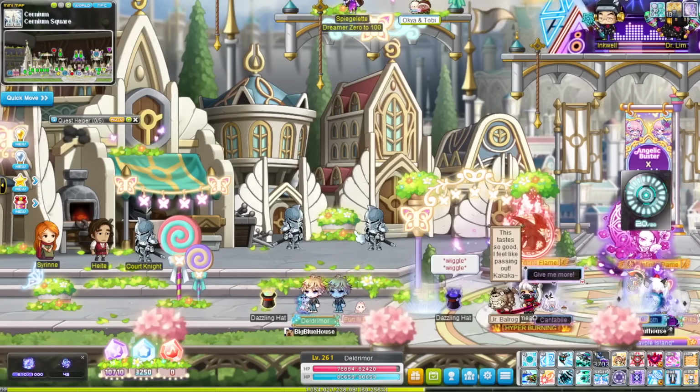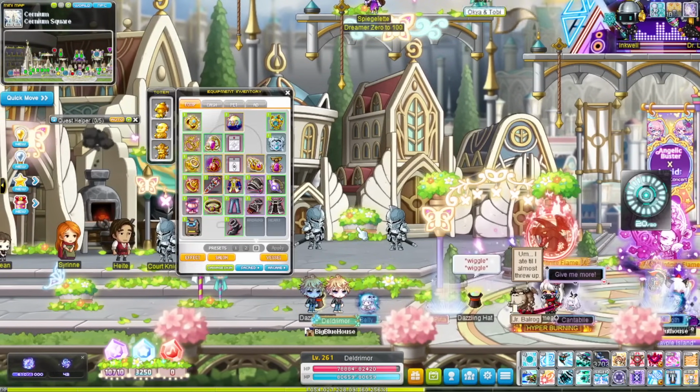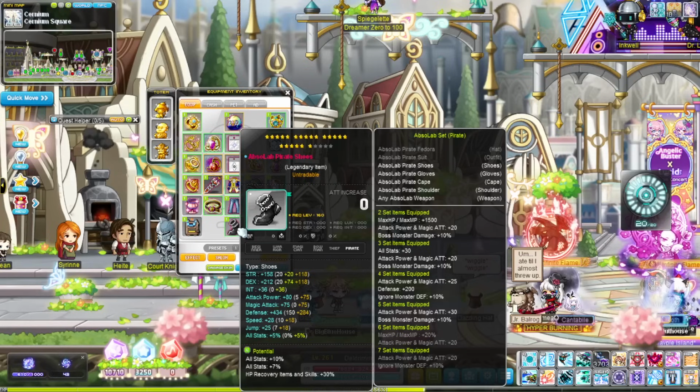Before we move on to the next thing, which is basically going to be us training, I wanted to quickly talk about my Absolab gear. This is a question that I had from a lot of players, asking why I am trying to push my Absolab when on my Battle Mage I pushed my Arcanes.